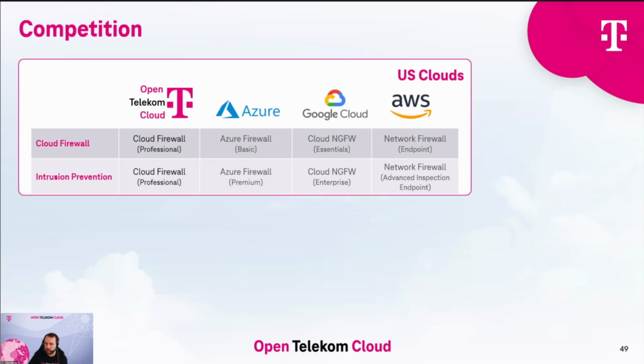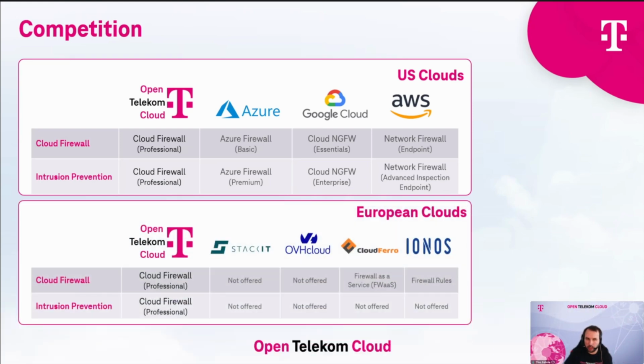But our main competitors, because we are from Europe for Europe, are the European clouds. Here, basically, we have a unique selling point with Cloud Firewall. Some competitors have some, let's say, rudimentary possibilities to set up some access control policies, but none of them have the possibility to block attacks via intrusion prevention. So we are basically the only European cloud provider offering such a service to our end customers.